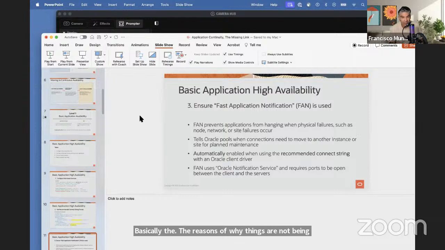For example, the application is using a V$ view, a virtual view of the database, where the information is dynamic. It's different every time you read it. That means if you're using a V$ view in one transaction that you're running with the application, AC will not be able to replay that, because it's a dynamic view and the data will be different. They will not be able to reproduce that, and things like that. But that's level 3.